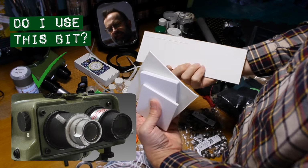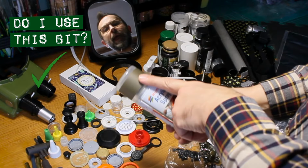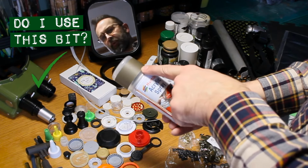So I've got some different thicknesses of plastic and some covered wood. This is olive drab. If you need classic American military, it's not quite green, it's not quite brown. Olive drab. Who's she, though?